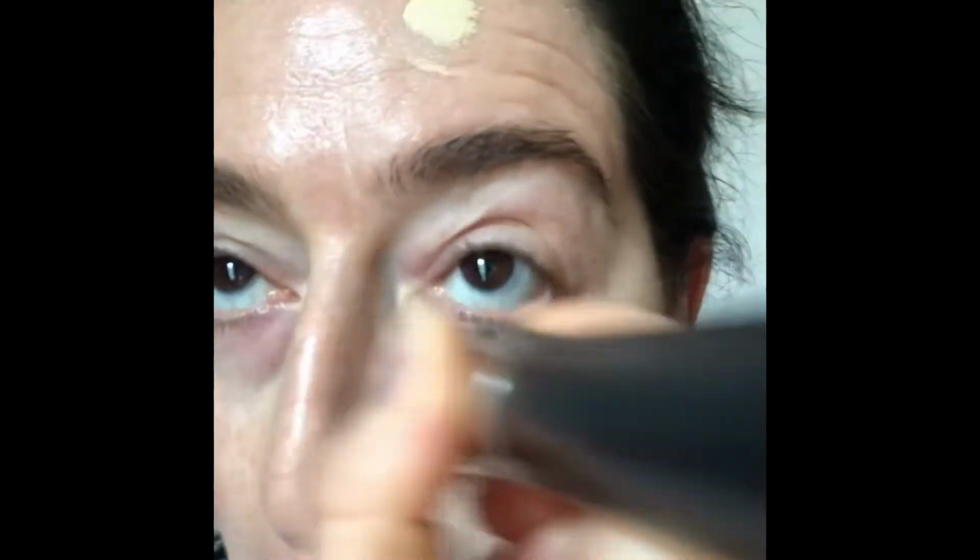On the left side where I've got the primer, I'm using a flat kabuki brush by Hakuhodo. As you see, I've got a lot of redness on my cheeks and quite a few sunspots, the brown stuff that you see there. So I'm just going to put the foundation on. I'm filming with my iPhone, so I can't really see much, but I'm going to use it around my eyes as well as a kind of concealer, because I've got a lot of discoloration on my eyelids.